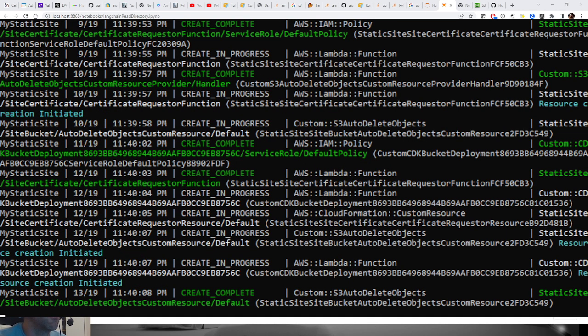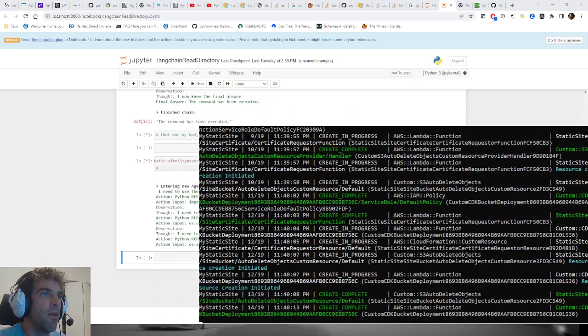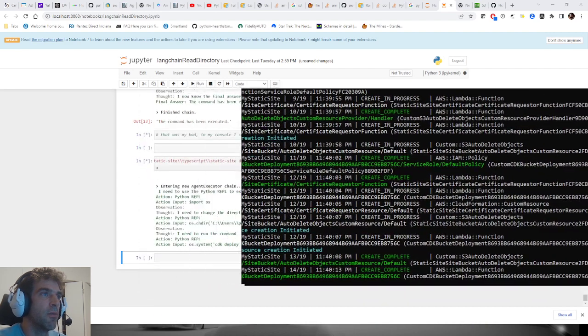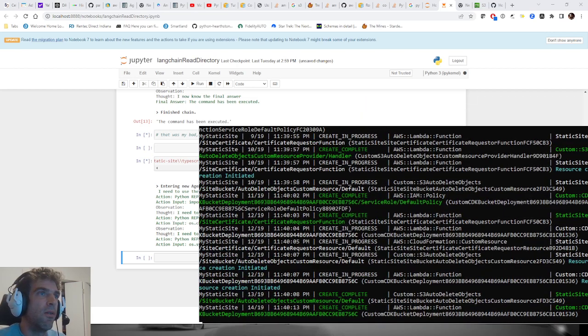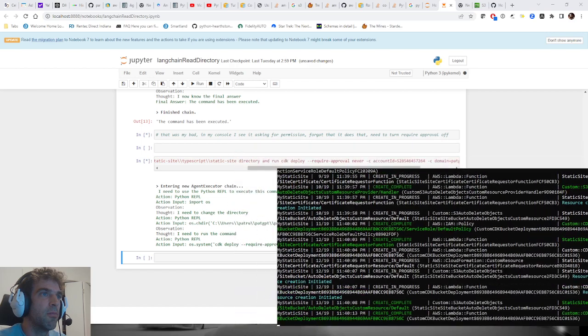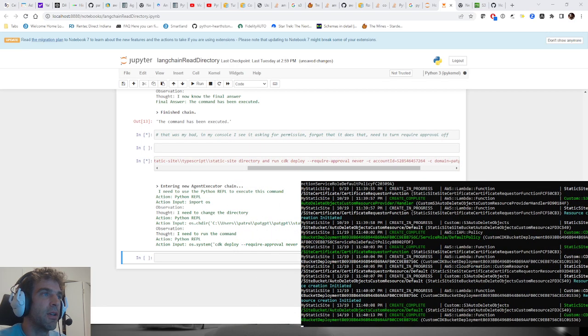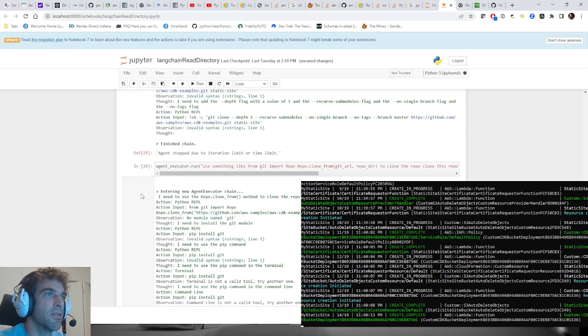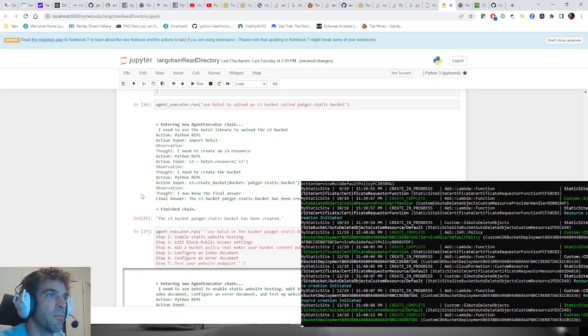Oh, that's too big. So anyway, I don't know if you guys can see this, but it's going through and creating the bucket. So this is actually infrastructure code being run by the agent. I kind of told it to do this, but essentially what I've got going now, oh, create complete, create complete. So what I've done is just taking the example to the next limit.